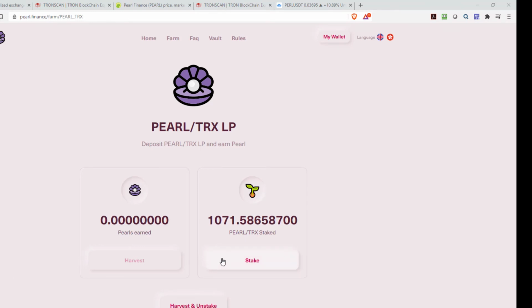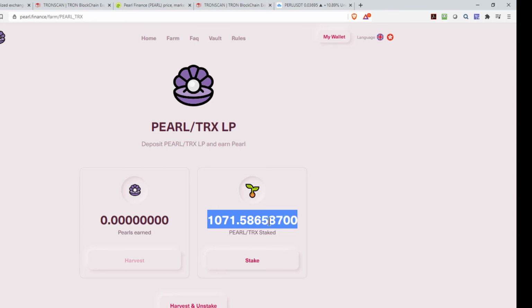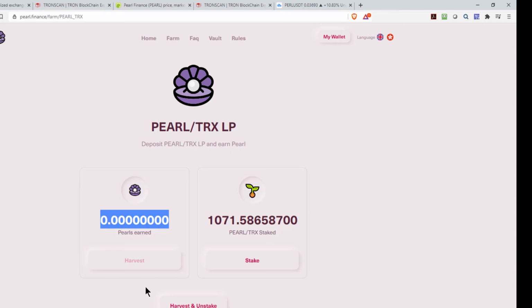Okay, it took just a few seconds, and now it tells me here how many Pearl TRX I have staked. At some point, hopefully within 24 hours or whatever, I will start seeing Pearls earned over here. Then we can actually do the math and figure out how much I'm making on this to see if their promised percentage is true.